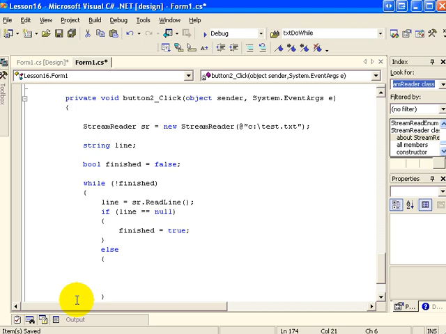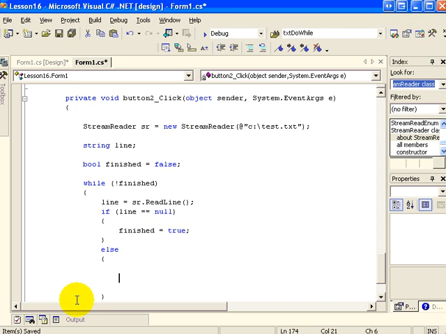But this isn't a simple array that I need. I actually need either a two-dimensional array or an array that can hold other arrays. And while I could use a two-dimensional array, the problem with that is that I would have to know ahead of time how many elements that I would expect to have in my text file. And there's really no way for me to know that in a real-world scenario. I might have 10 rows one day and 50 rows the next day, depending on how I'm structuring my application and what that text file actually contains.